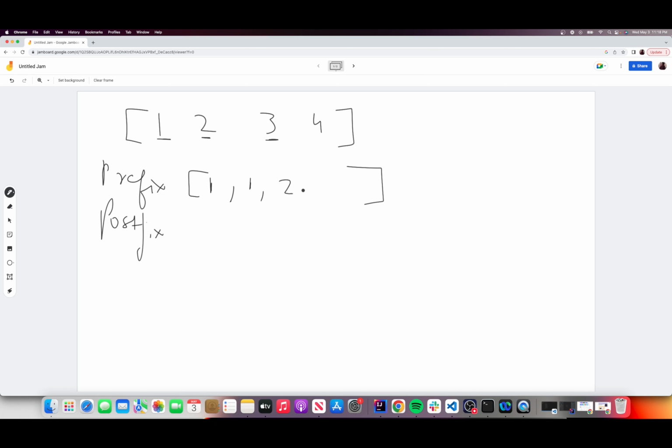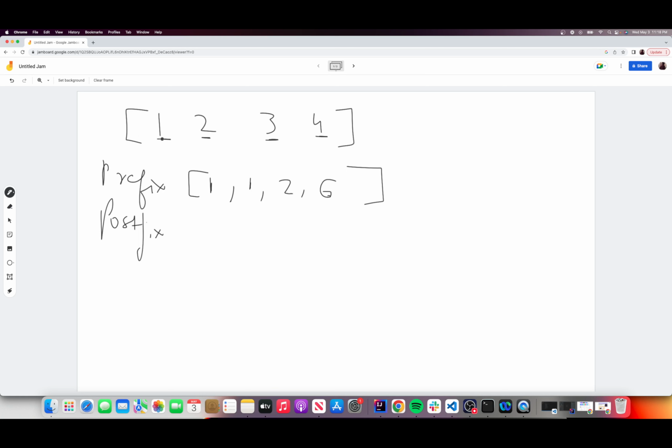So we'll put 2, and then for this element we'll say 3 into 2 into 1, which is 6.